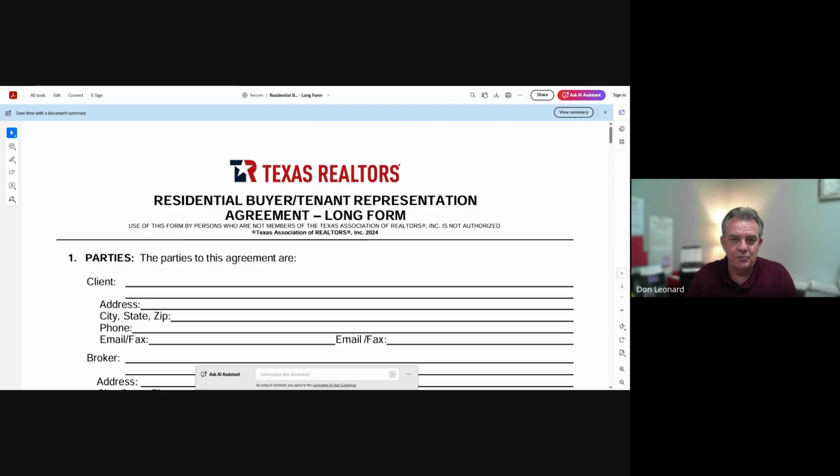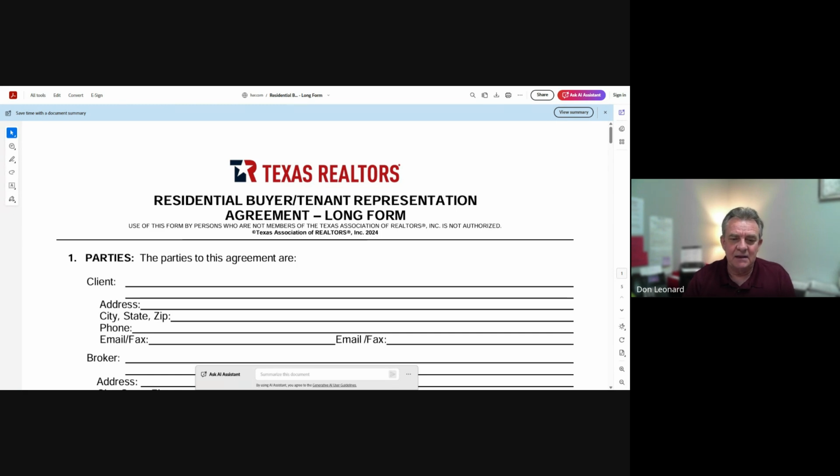But today, I think we'll probably use up the majority of the time on the 2 that we're going to look at, which of course is the buyer representation agreement and tenant representation agreement too. And then the amendment, which of course will change the terms of the original agreement that we created.